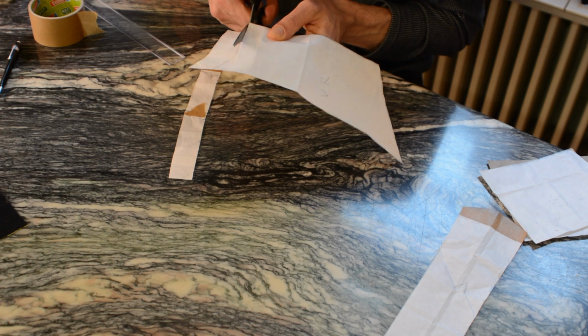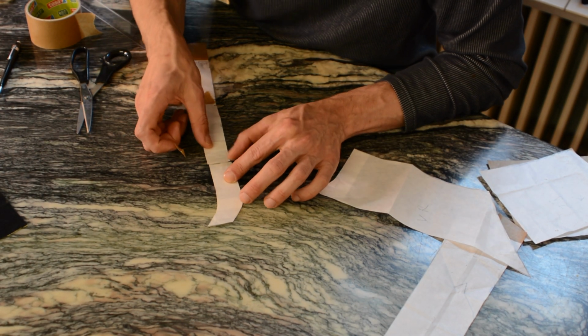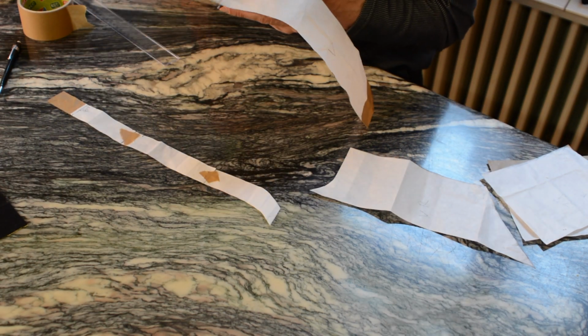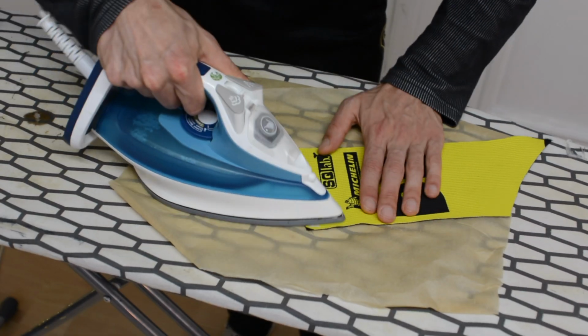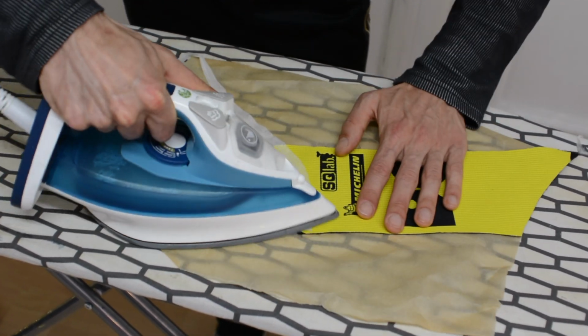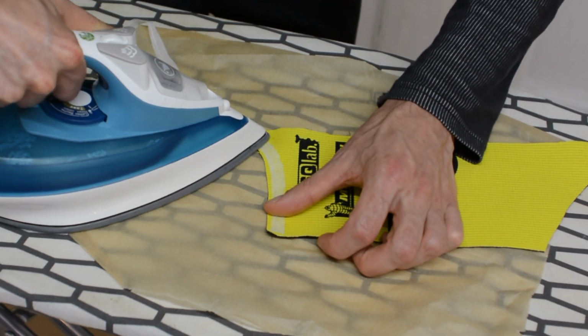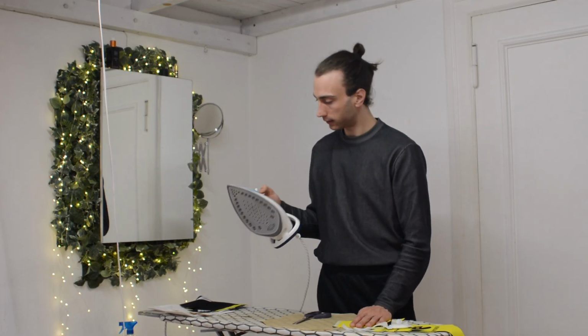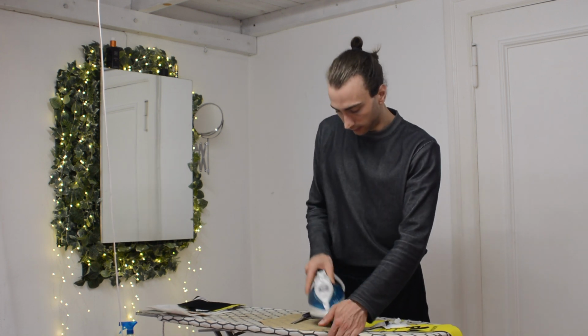On the top, I'm gonna make a facing. If you would like some more detailed information about facings, I'd recommend checking out my short video I made about it. And because it's such a fitted garment and you don't want it to stretch out after a few times wearing, you have to really make sure that the edges are not stretching. So I'm reinforcing the edges with this seam tape I found in the store. You can just iron it on in the seam allowance on the bottom and the top.